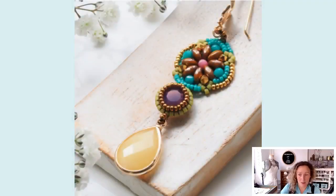Hello everyone. So today, let's see the big picture. We are going to bead together the Imagine motif. I designed it from beads and components from the Flowers in the Hair collection, but of course you can make it from your own stash too.